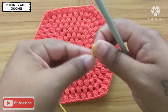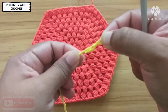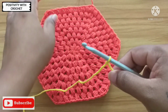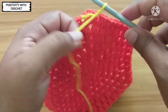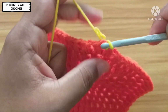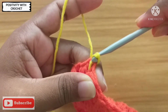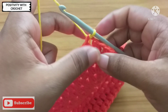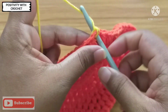So grab the next color. You can use the same color as well, but I would like to change the color of my yarn. Insert the hook. Now you can start from any corner, that is the 2 chain space that we have. Pull through and slip stitch to attach the new color. Pull it tight, and now this is the 2 chain space that we have.